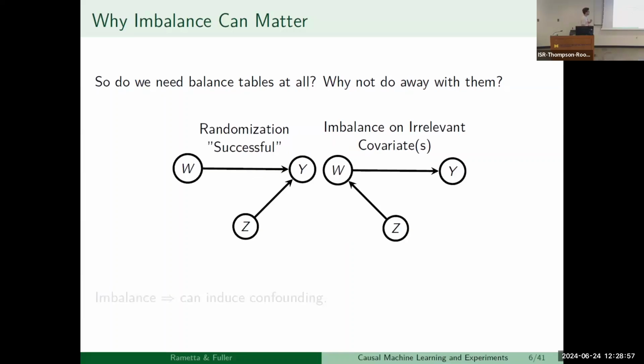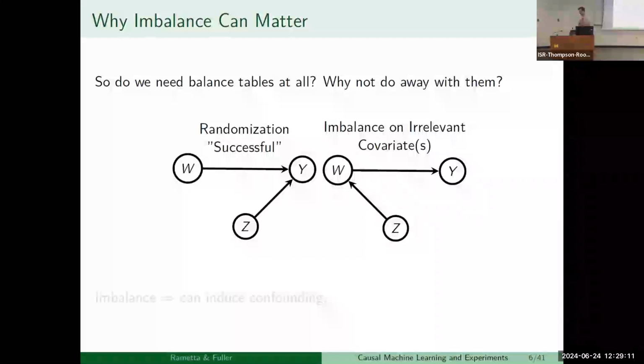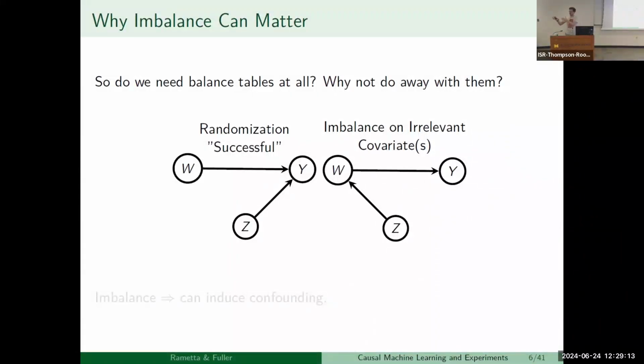We could also have imbalance on some irrelevant covariate. So the example I like to use here is like IP address, for instance. So say that you perform an online survey experiment and you use IP address to randomize the groups. And you say odd numbered IP addresses will be in the treatment group and even numbered will be in the control group. Well, congratulations, you have some third variable that is a deterministic predictor of the treatment assignment, but we don't care because it would never affect your outcome variable, right? So, you could have imbalance on covariates that just aren't confounders because they don't affect Y and we wouldn't care.